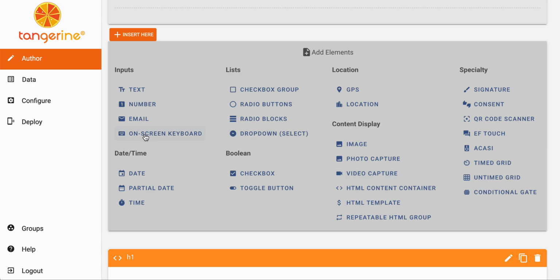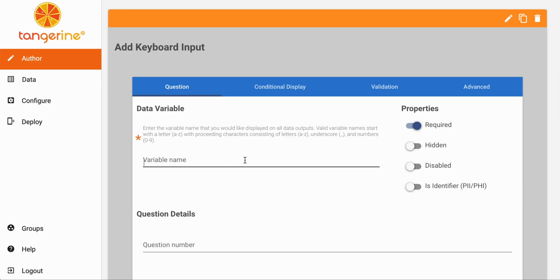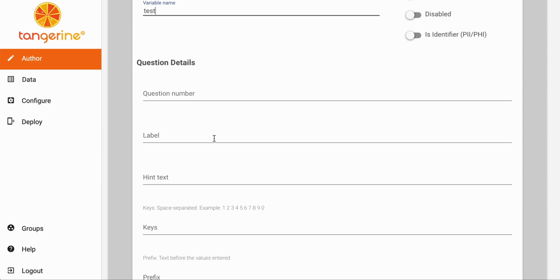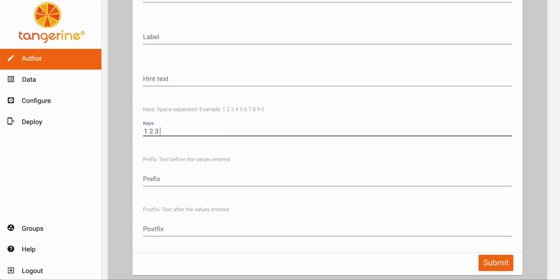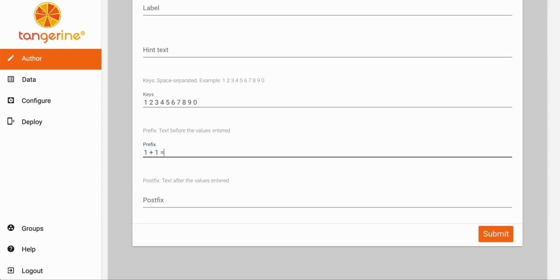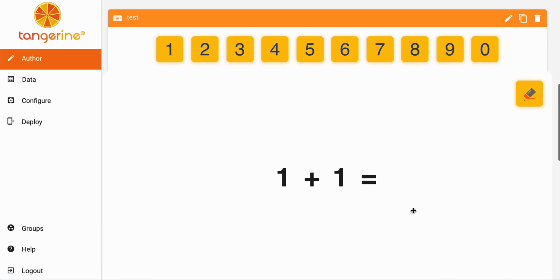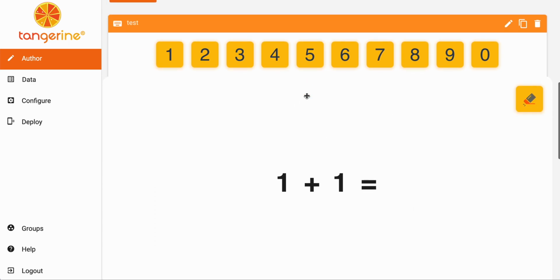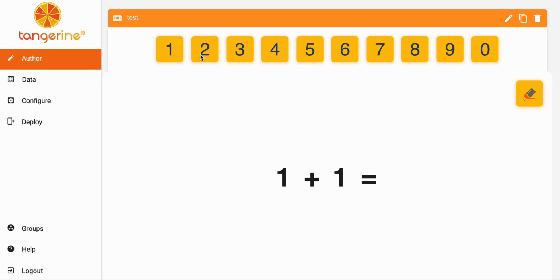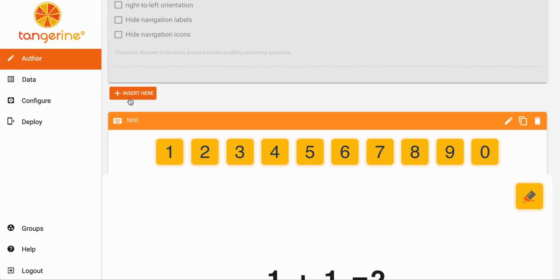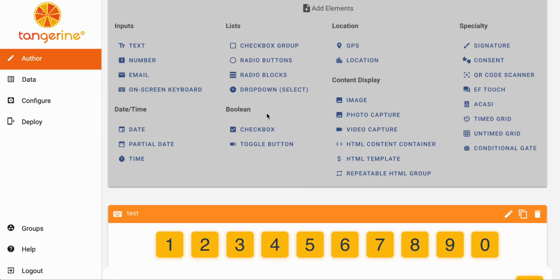The on-screen keyboard, we use this for self-evaluation, gives you the option to create an output where you can specify the keys that are available on the screen, and you can also give it a prefix or a postfix. Think of this in terms of EGMA, for example. So we want to ask 1 + 1 = what? And this is how the input works. You're supposed to tap the correct answer from the top and remove it if it's incorrect. This is self-evaluation, so you can use it in any other setting.